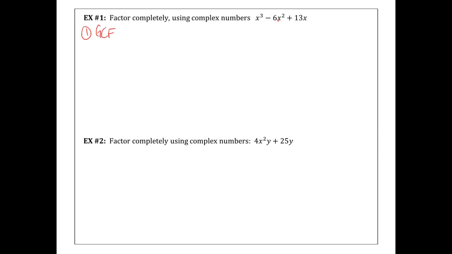So when I look here, is there a GCF? Yes. What is my GCF? 1x. So I'm going to factor out an x from each term, right? Factoring out means that I'm dividing an x out of each term, correct? And I put it in front because, look, your parents love you. They're not kicking you out of the family. They're just kicking you out of the house. That's all factoring is, okay? They're kicking you out of the house, but you are still loved. You can still come and visit. You're just not inside the house with them anymore.